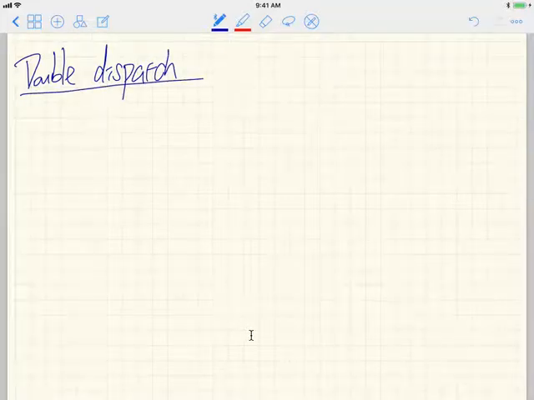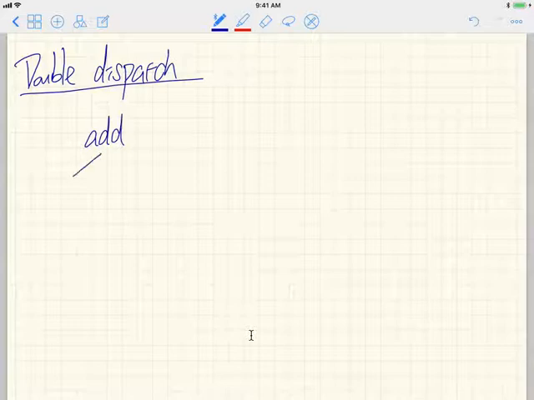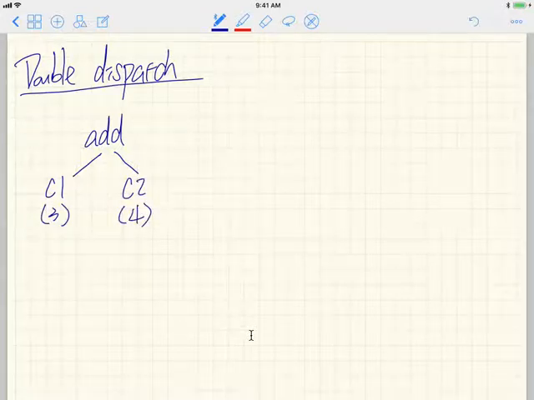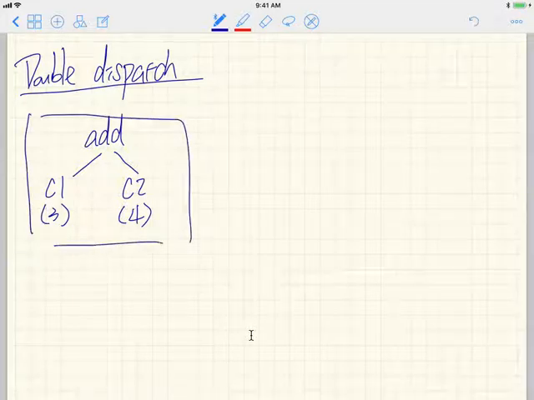A simple one. Let's say I have add over here, and then I have constant number 1, which is 3, and constant number 2, which is 4. Okay, that's a small example. Let me try again to explain. When I say add, actually, let me also put evaluator.